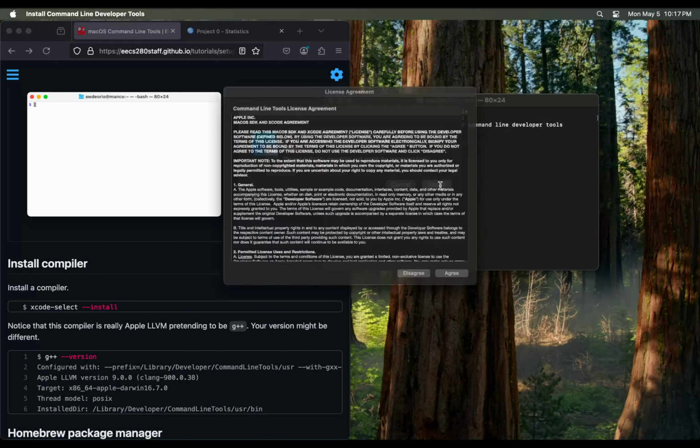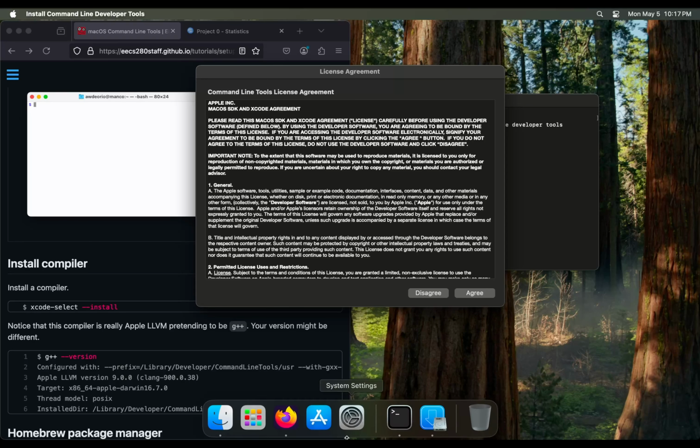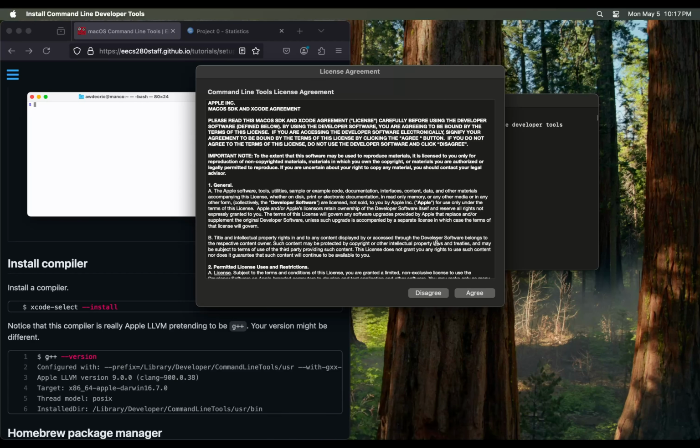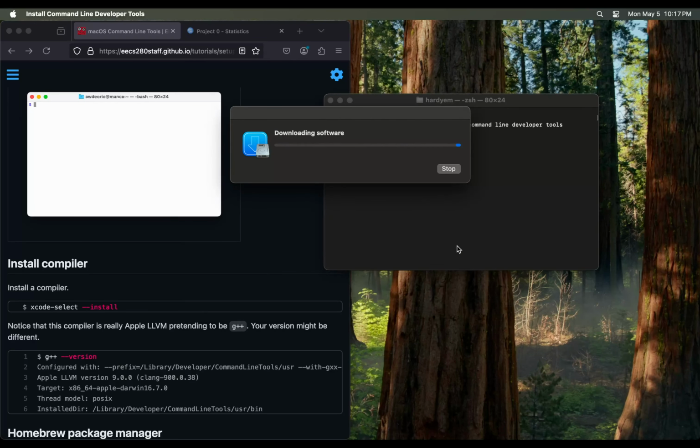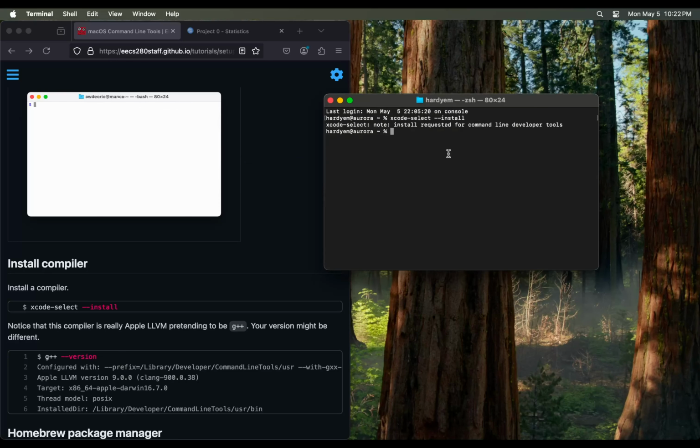Okay, then click install. If it doesn't pop up, you can go in the dock here and click install command line developer tools. Then I've already read this agreement. Make sure you read it before proceeding. Then click agree if you agree. Then wait. This estimate usually has a long time, but it will slowly shift down towards the actual time. All right, now that it's installed, we can proceed.